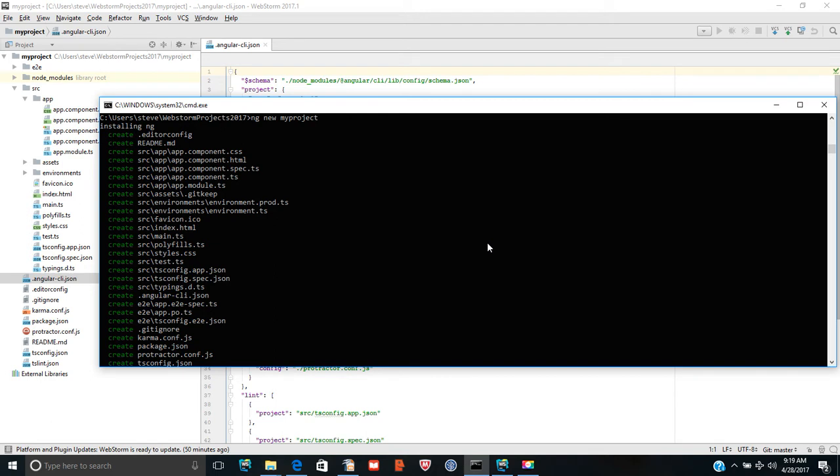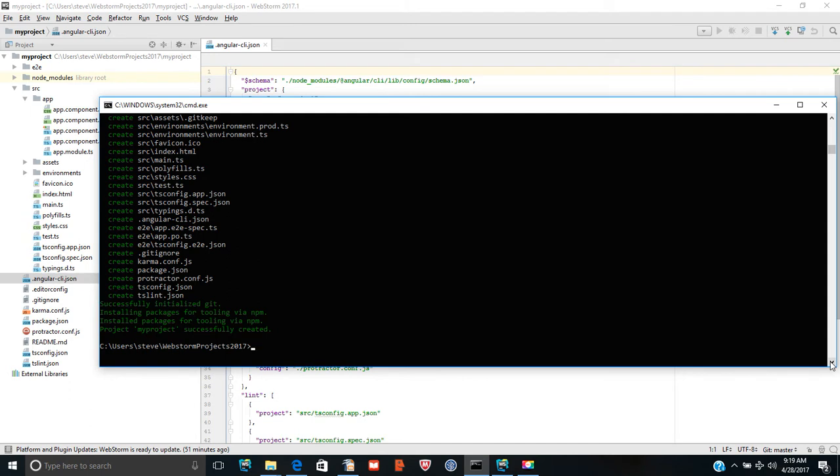Okay, so we talked about several commands with CLI, which is the ng command, and we talked about being able to create a new project. And when you do that, it takes a little while. Angular CLI creates components. It creates an app. It creates a project with an app folder with some components and some test programs and a lot of things you can use, and eventually it says that the project is created.